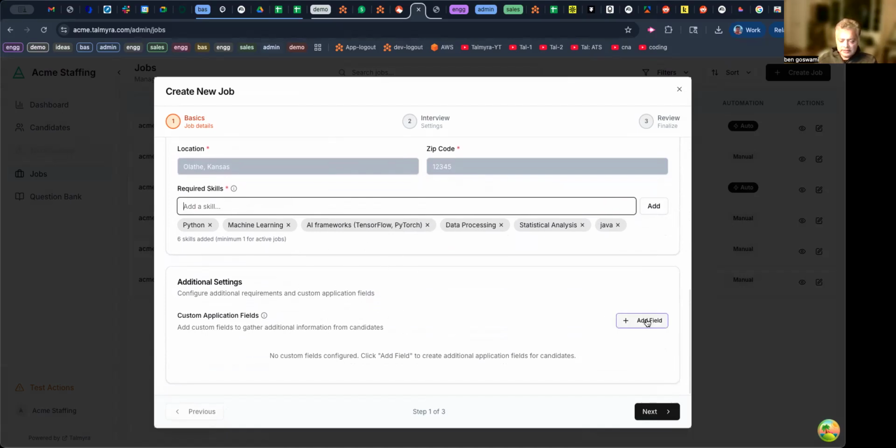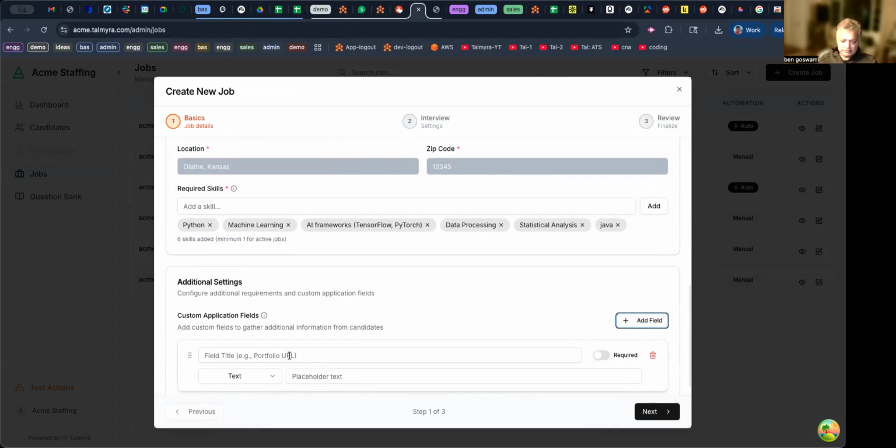Now, just like LinkedIn provides a feature called custom field, we also allow that. So you can define a custom field, and you can say this is mandatory. For example, if this is a kind of hybrid role, you can force whoever applies to fill in certain answers.